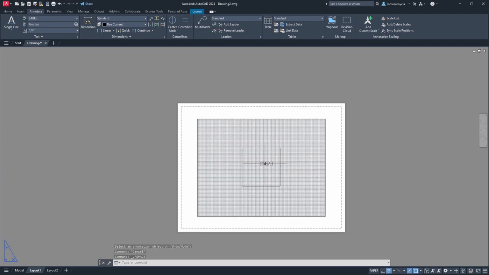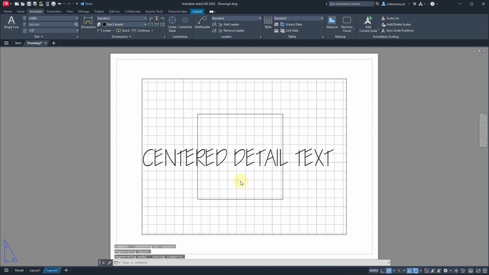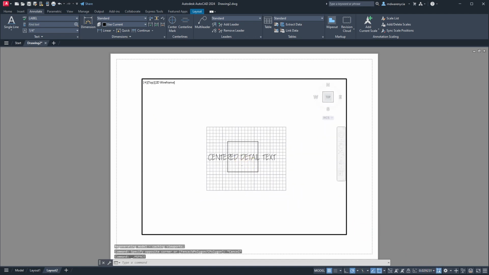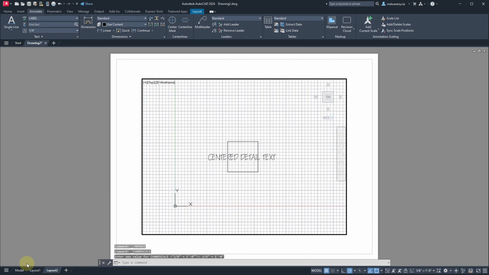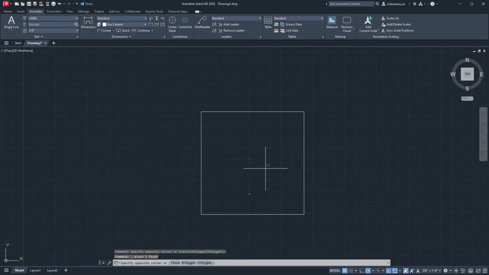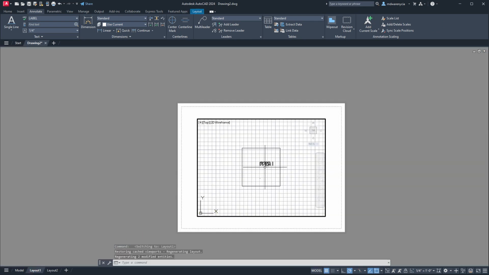So you do have that option to basically use these as labels, and then if I was to go to another sheet, and this one is now at 1/8 inch, well then maybe I don't want that bedroom label to show up, right? Or if this was also, let's go ahead and delete that actually, now that I've shown you guys that. We've got this. So let's also add this one to 1/8 inch. Now if I go back out here, it would be better if it was center justified because it's going to be wonky.